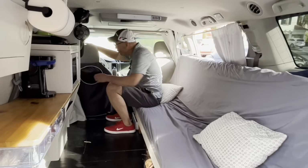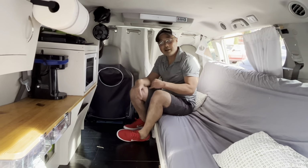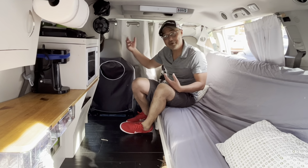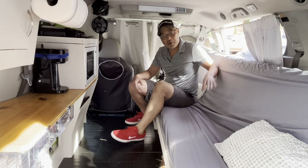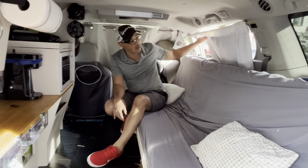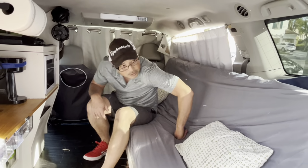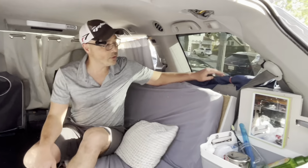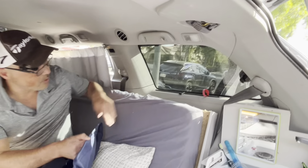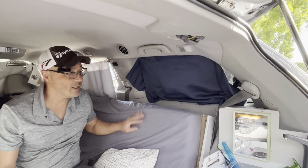I have a curtain rod going across. And you can see with the curtains, it's so easy and convenient. They're good looking curtains. They're house curtains. They're blackout thermal curtains, so they actually keep you warm. So if you pull all my shades, all my curtains are all thermal curtains, so they do protect you a little bit from the cold. Over here in the side window, this one's a little bit trickier. I have this guy right here, and I use the hooks that the car came with, and you just hook it up, shove everything in, and it's going to be fine.